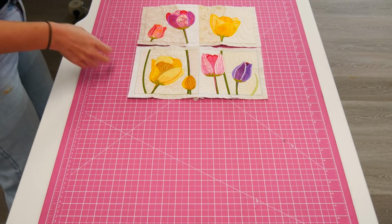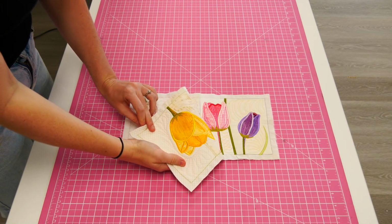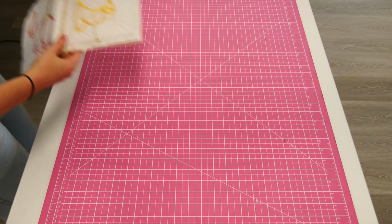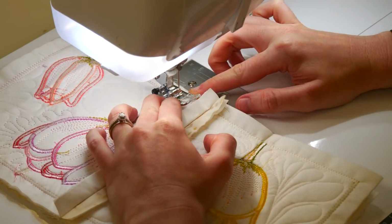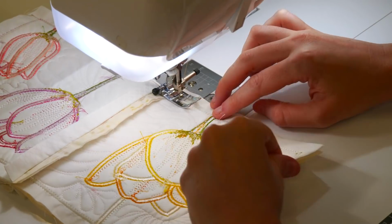Next, join the horizontal rows to each other by placing the first two rows right sides together. Pin and stitch the seams on your sewing machine. Stitch just inside the border already stitched on the blocks, so the stitching will not be seen on the right side later.